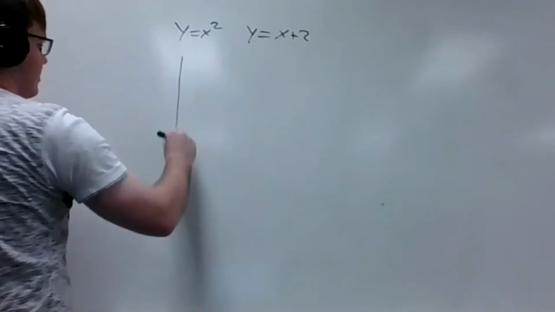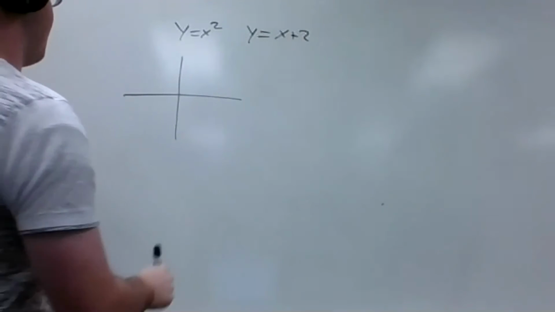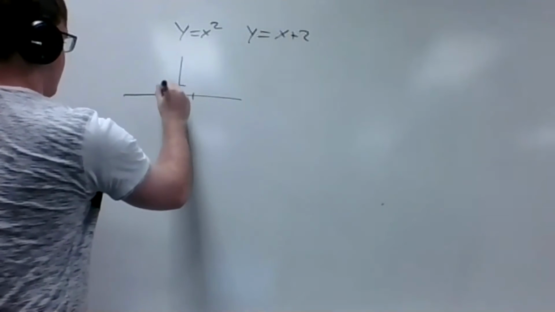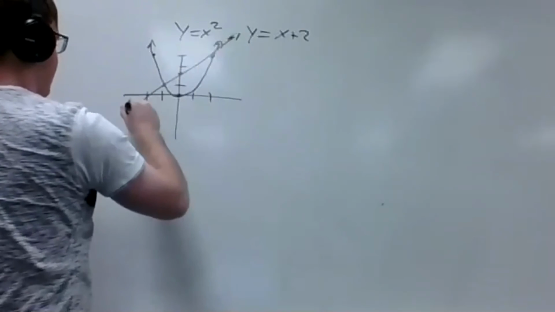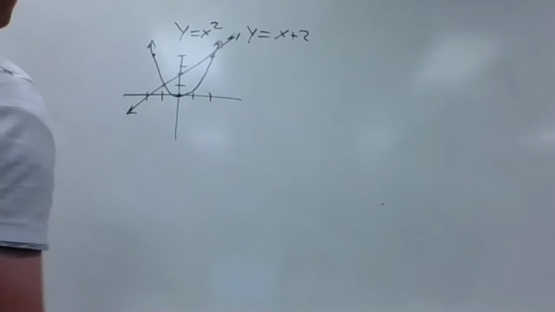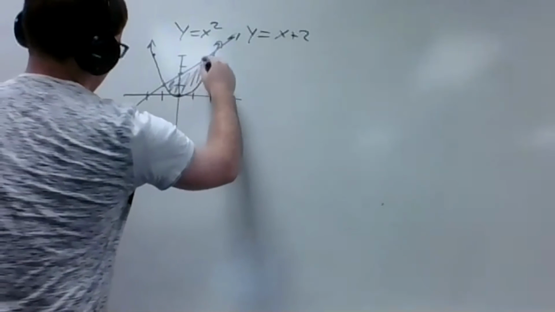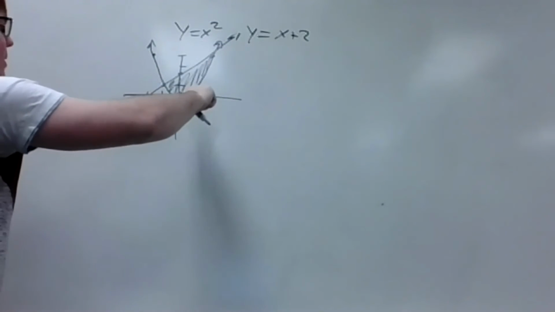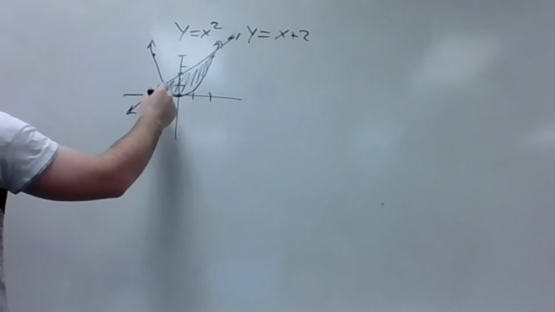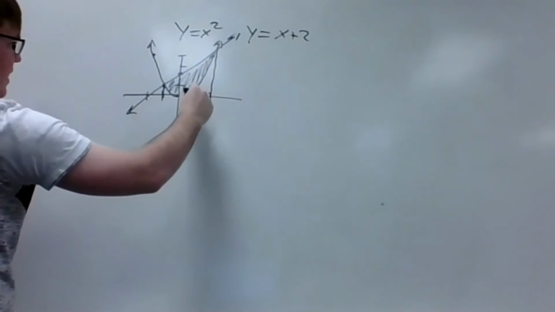The first thing to always do when you're doing this kind of problem is to draw a picture. It's going to look something like this and something like that. We want to find the area in between these two curves, right? Essentially what we're going to do is take the integral of the top minus the integral of the bottom. That will give us the area, because that gets rid of all this fluff on the outside, right?